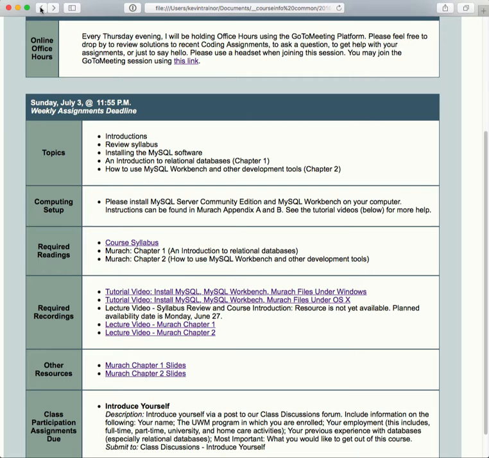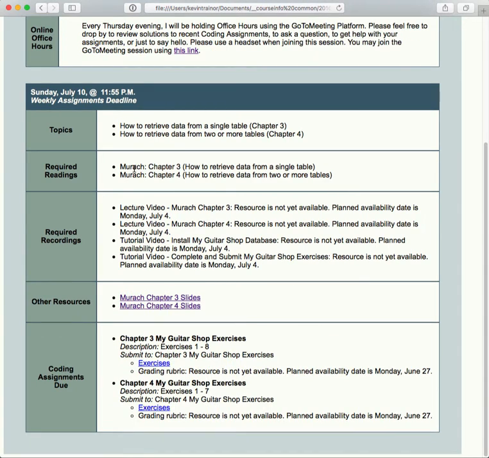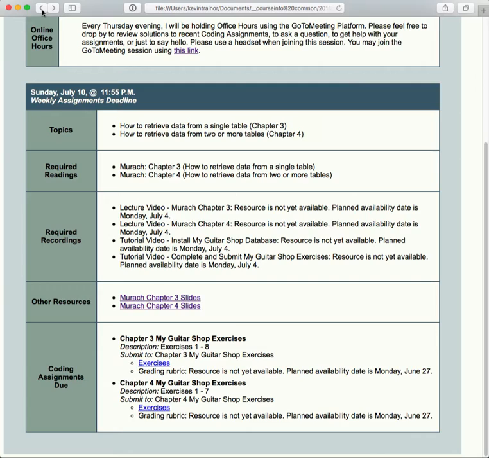So for instance, let's go back to the weekly schedule and let's go to week 2, and there's a link that says exercises, and this has the exercises. Now these look like they came out of the book, but they're just associated with the book. Okay? They are not the ones from the book that you'll have in your hand. All right?